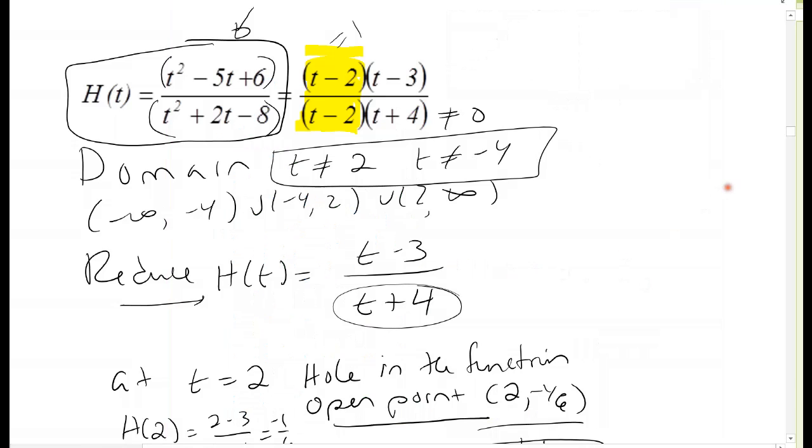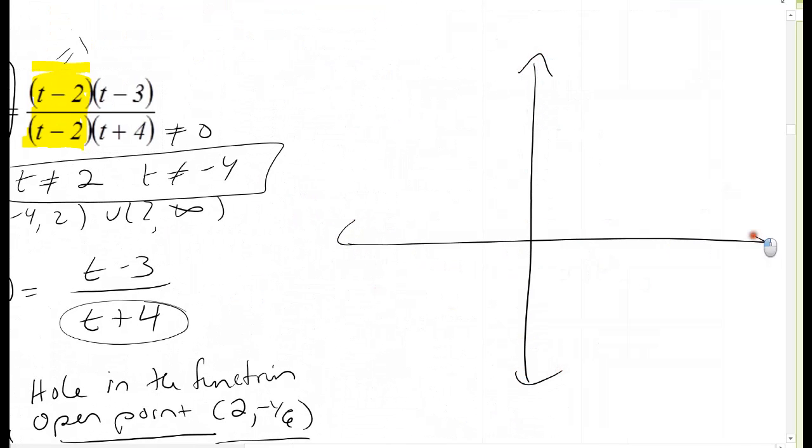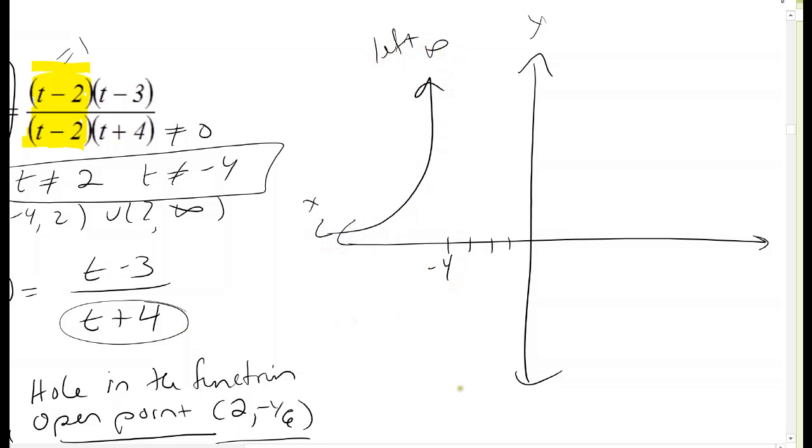So when I go to graph this, I'm going to go over here to graph it. All right, so first there's the asymptote at -4, 1, 2, 3, there's the break. On the left it's shooting up to infinity, and then on the right of this it's shooting down to -infinity. And then the other thing is at 2, I've got to indicate there's a hole in my function. There is a break there. It does not exist at 2, and I actually know what it is at 2, -1/6. That's the hole in my function.